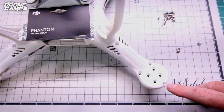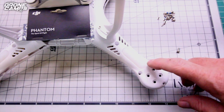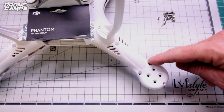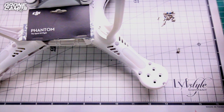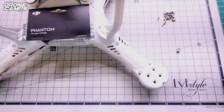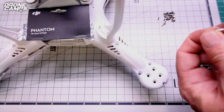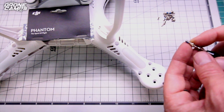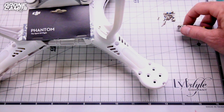Now after you've got all 4 of those removed, go ahead and start to remove these 2 screws right here and this third one up here on the very top, closest to the gimbal. Go ahead and remove those 3 on each arm, and the driver bit you want to use for that is actually the T9 driver, which was right here. So go ahead, grab the T9 driver bit, put that on there, and once these screws come out, they should look like this. They should have a little bit of Loctite on them. So those look like the 4mm screws. Go ahead and set those in your pile of screws.